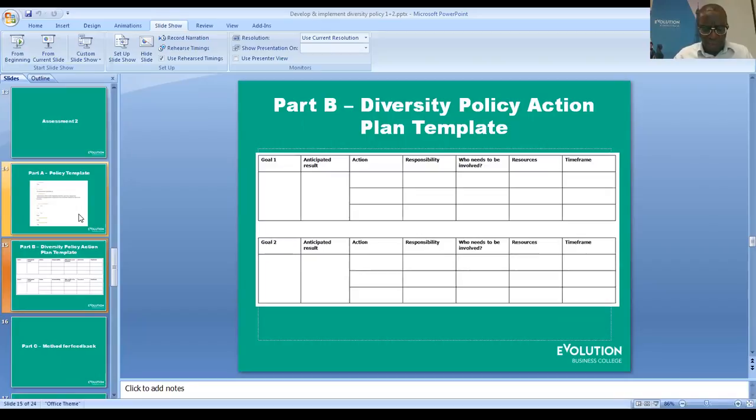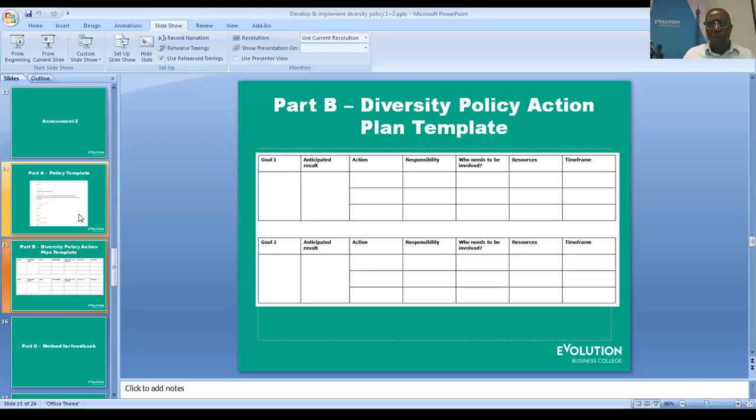The actions that would have been taken there are to ensure that top-level support for this inclusion policy is sought, and that your directors and senior management have had a say and an input into your diversity policy and the recruitment. Responsibility generally would lie with HR. In most cases, the Human Resources Department will take that initiative and run with it. Time frame: we'll say, look, we're putting this in place. How much time? Six months, one year, depending on how big the organization is.